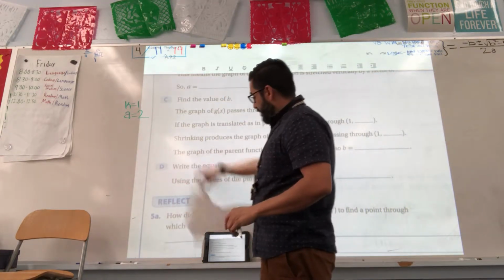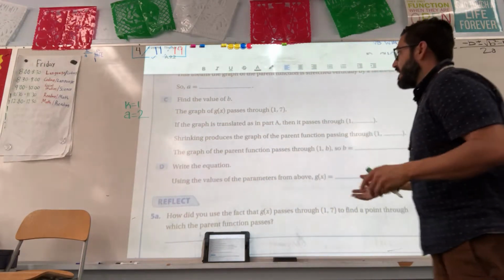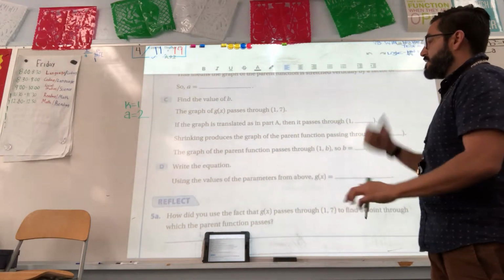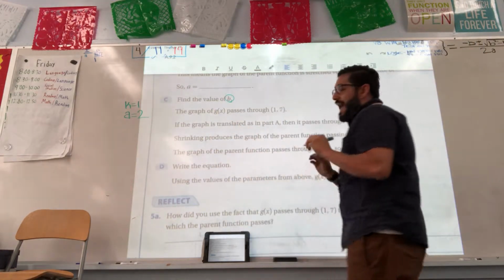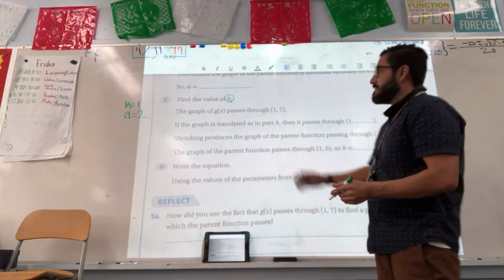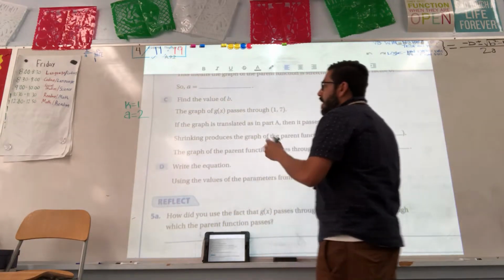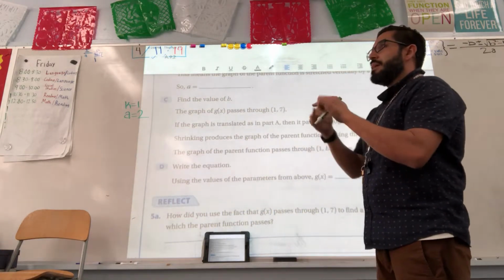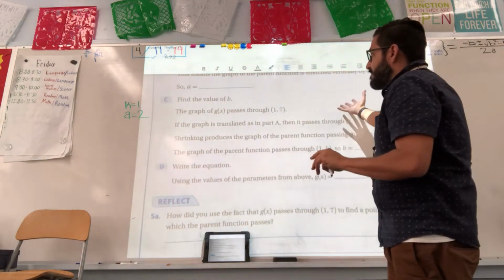Okay, so I have the terms that I've known right here, the values for those, and now I'm almost ready to write the entire function, the entire equation. I just need to know what the value of b is. X we don't need to find out, because we're going to plug in the x values. That's how we'll graph this thing. Well, it's already graphed for us, but what we need to know is what are we multiplying b by? What are we adding to it? How are we changing that up in order to graph this function?